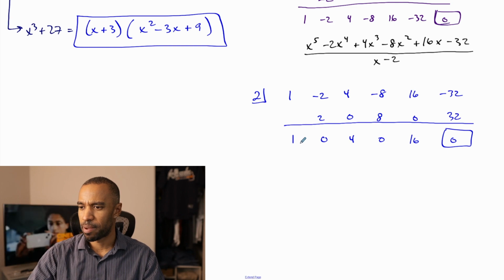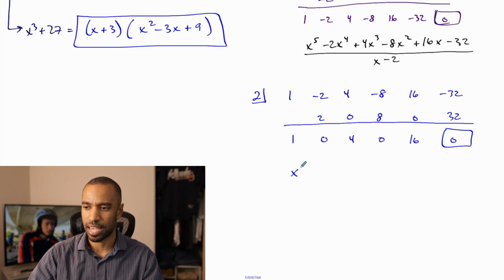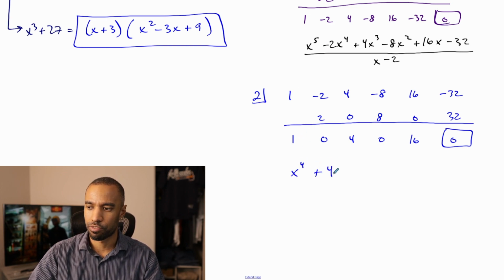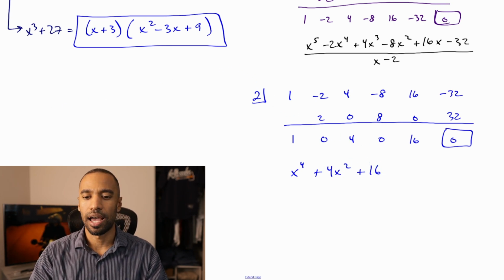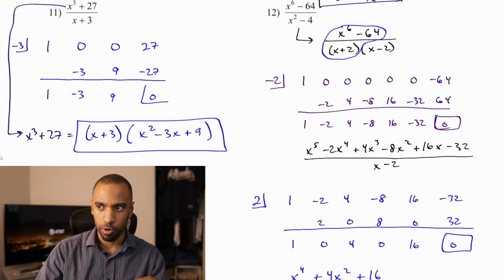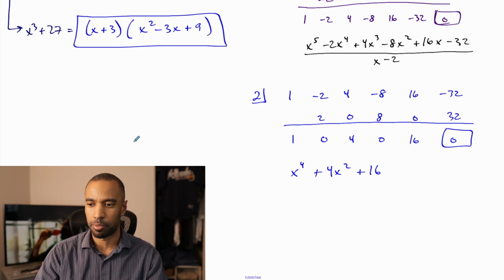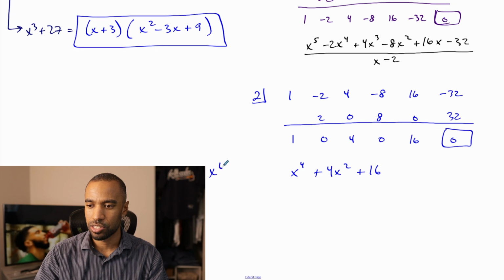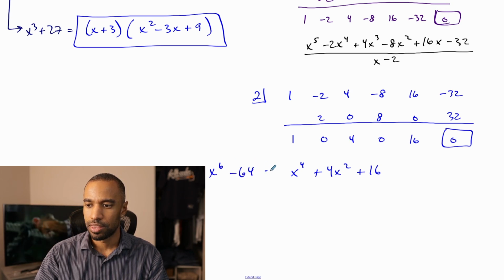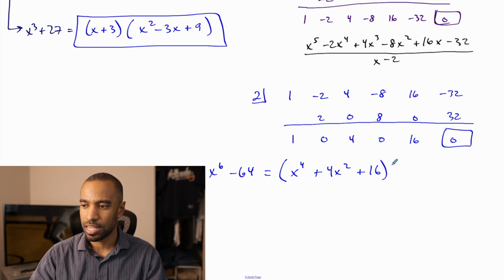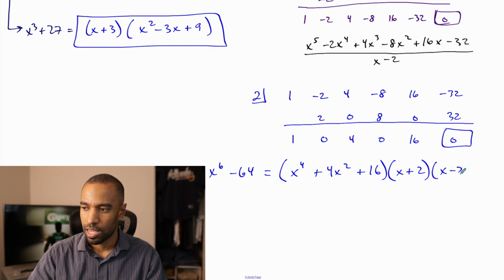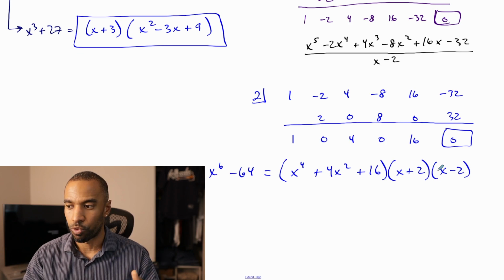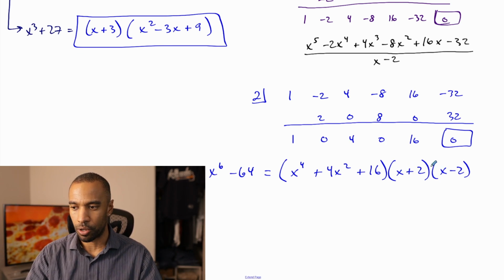So this was a, what, 5th power? So now this is a 4th power here. This is x to the 4th plus 4x squared plus 16. So the end result that we have, and there's more factoring to be had. The original, let me write it. x to the 6th minus 64 equals this thing here times, what were our other factors? x plus 2 and x minus 2. It was really the x squared minus 4, but we already factored those together, right? So we already know that's there.